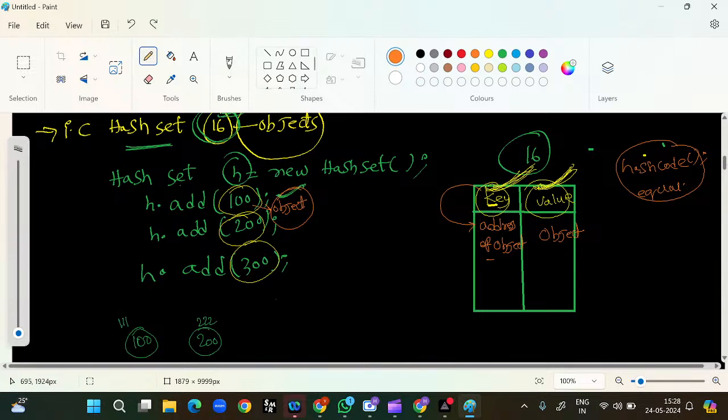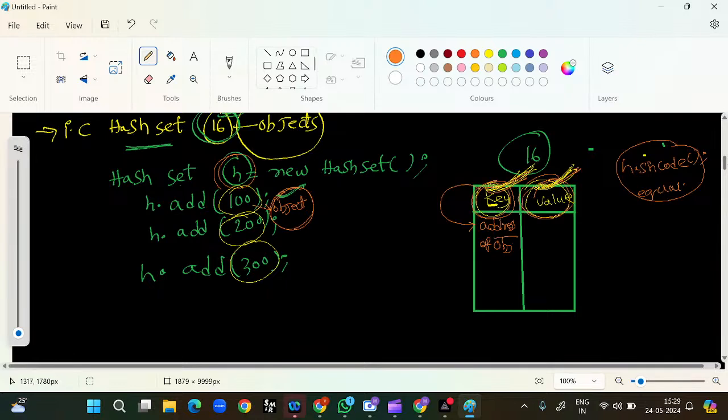What does it mean by key and value pair? We are adding the objects. Object meaning data in the form of key and value. So the question comes, what does it mean by key and what does it mean by value?